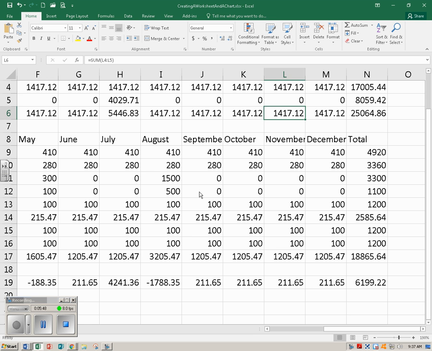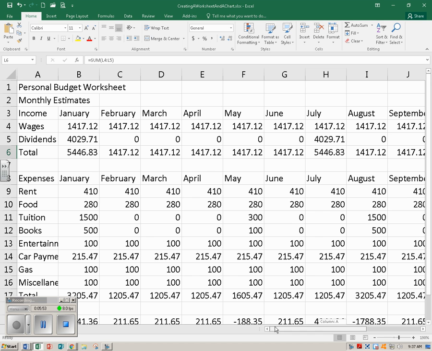Okay, at this point, we have everything for our budget. We've got everything that we need. It's our estimates, and we've got all the months, we've got all the income, the money that we're earning and putting in our pocket. Then we've got all of our expenses listed, and that's all the money that's going out of our pocket to other people. And so now, we could print this out and go buy it, or we could make it pretty so that we could hang it on our refrigerator and kind of watch it month by month by month for the whole entire year. So let's do that.